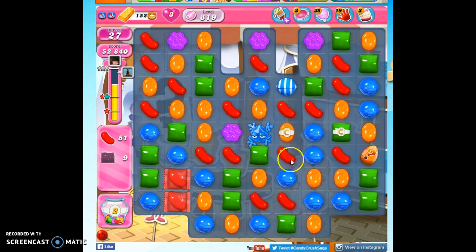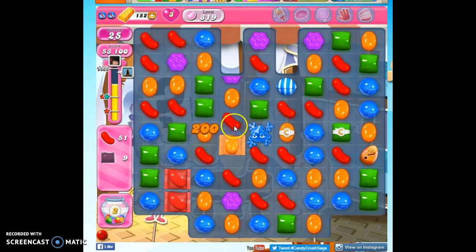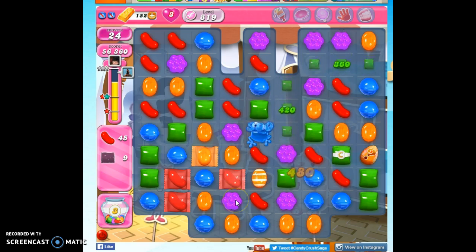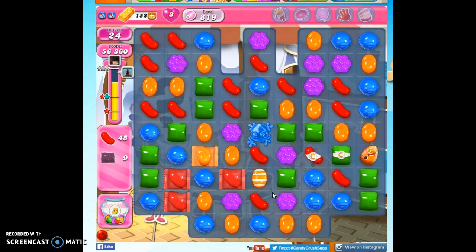Let's see. See an opportunity to make a striped candy. How easy would it be to get a blue there? I don't see that as an opportunity. I'm going to instead make a move kind of low to the ground to concentrate. There we go. Concentrate the colors I saw up there. You have to really practice your eye on making these specials.